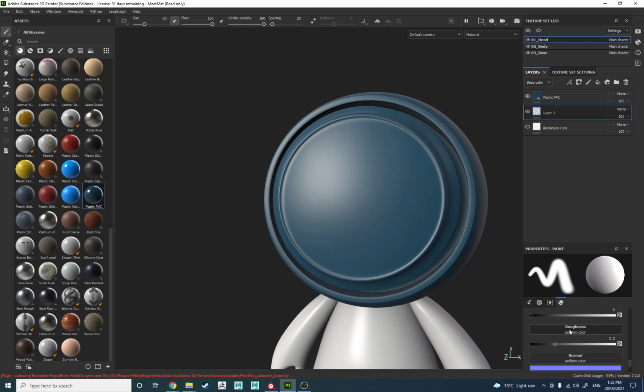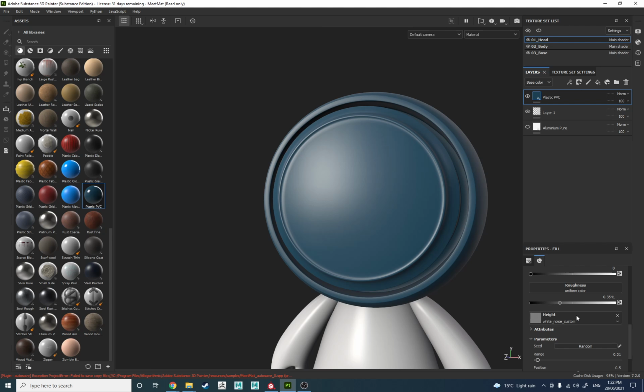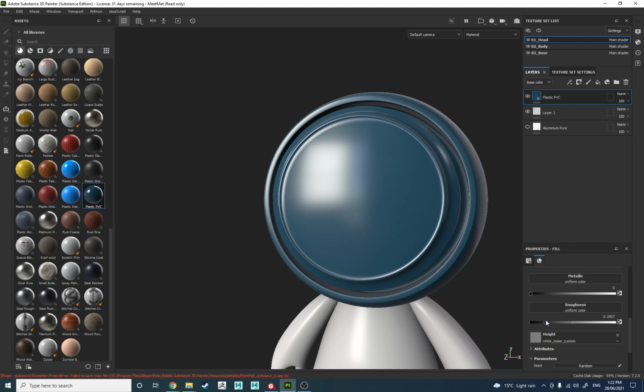Oh, well, I can say the roughness, oh wait, there we go. But if I decrease that roughness, then that reflection is getting tighter and tighter and tighter. And you can almost see the environment. You can see the sky of that environment in the reflection. So very low roughness materials means it is very smooth.